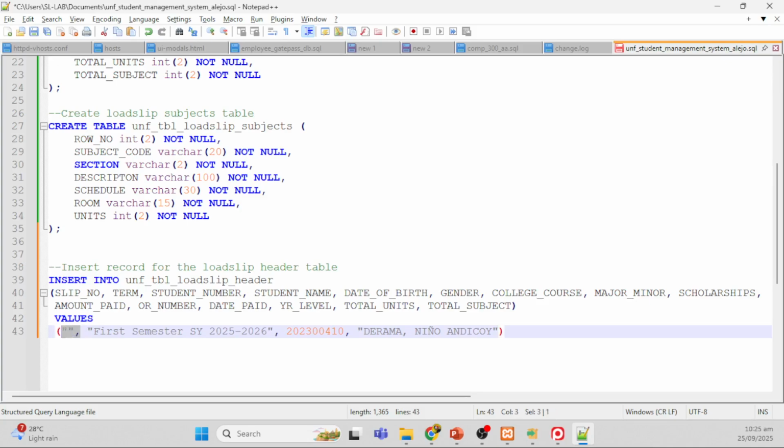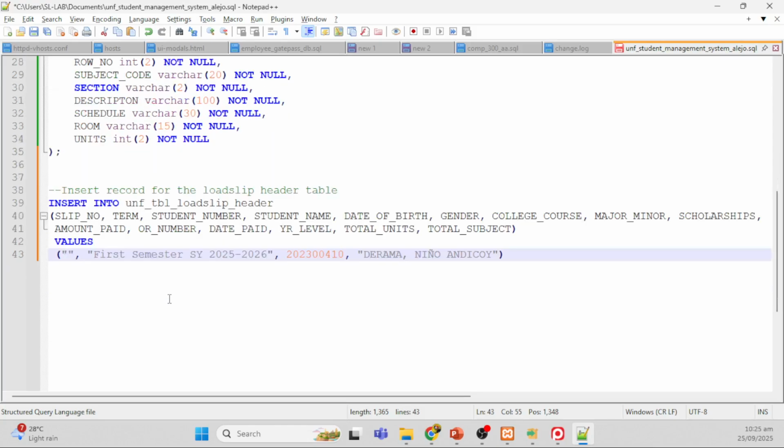First column separated by comma, second column separated by comma, and third column. The third column, and the fourth column. So for you to be able to see it clearly, it's separated by comma. And align your values to the number of columns.